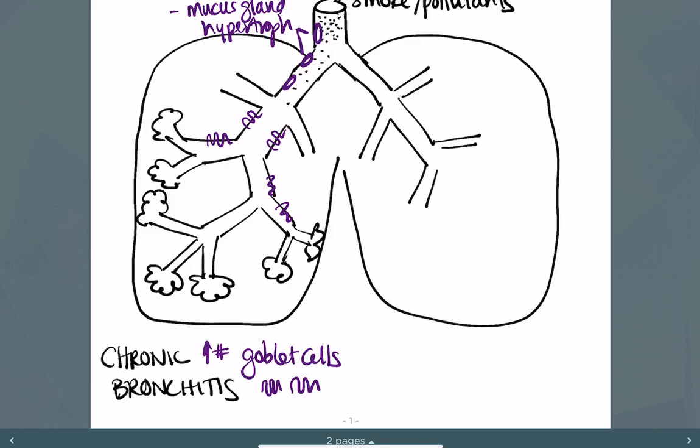So what does that ultimately lead to? Well, it leads to increased amounts of mucus, right? So I'm going to make the yellow the layers of mucus that start to accumulate in the larger airways. In previous years, I think I showed this squirting some mucus. So there's some squirting mucus. So mucus accumulates. That's just to keep you on your toes if you would like to also draw some squirting mucus.